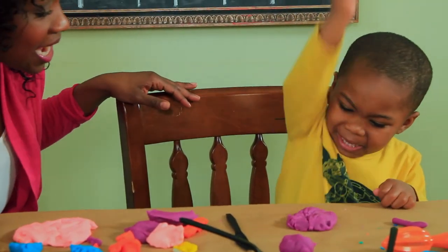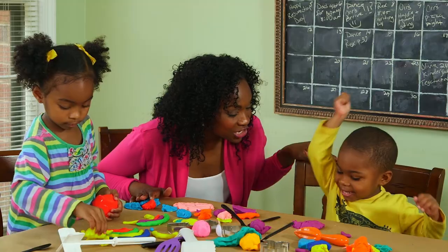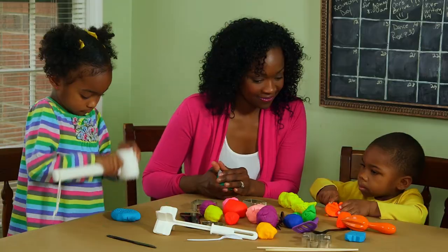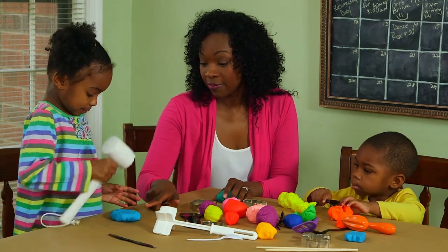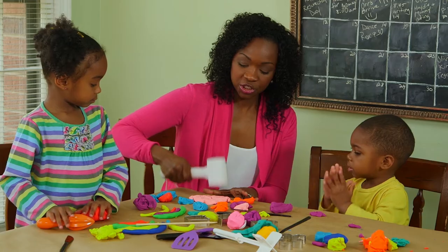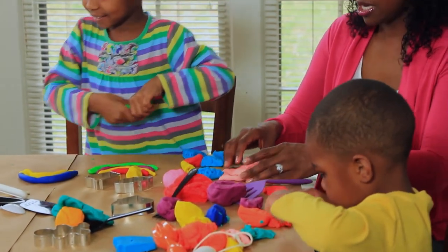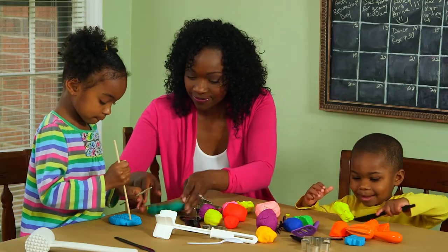What are you doing? Cooking! You're cooking — I love it! What are you making? Looks like a pizza or peanut butter cookies. You're cutting it? I like that. When kids play with play-doh there are no rules, so they can let their imaginations run wild and push the limits of their creativity. This type of activity forces kids to make a lot of decisions and figure things out on their own, which boosts their intelligence.